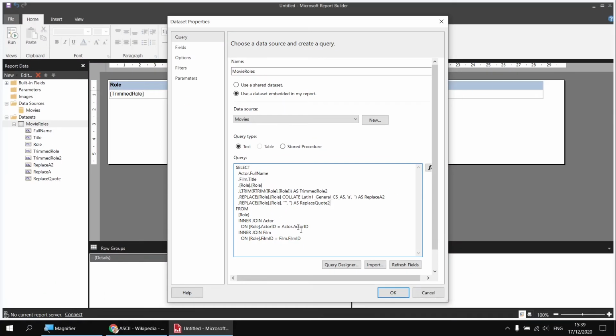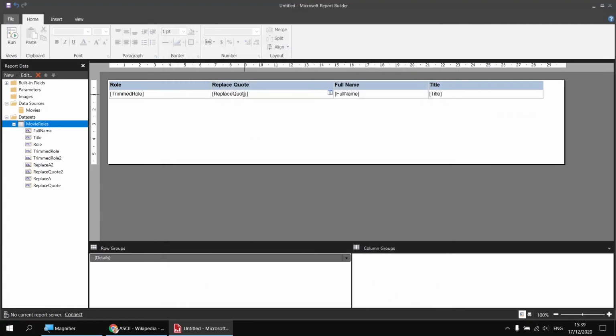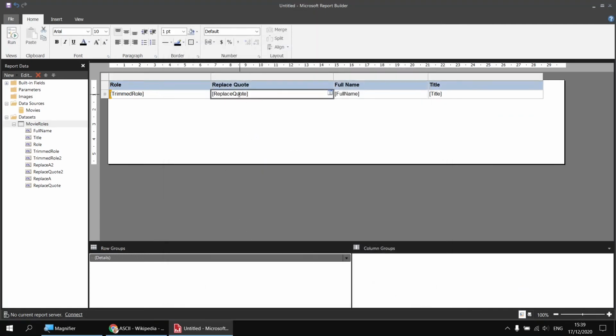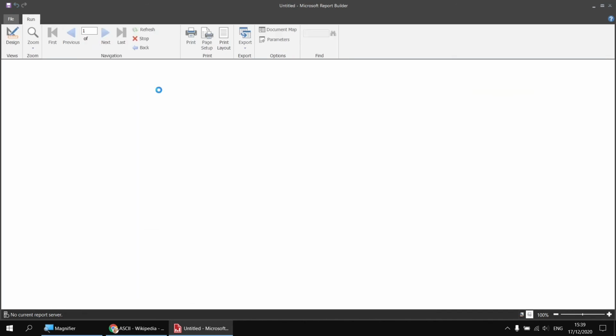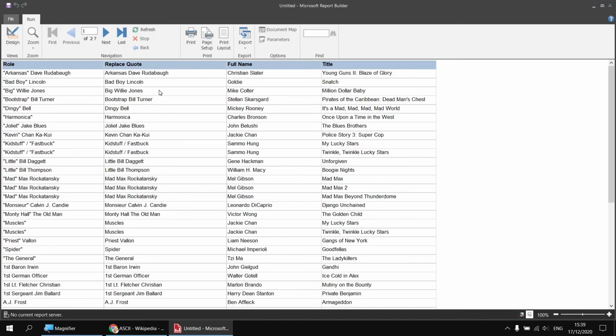Having done that, if I click OK, I'm going to again replace the replace quote column with the replace quote 2 column, and give that one a quick run so you can see that the end result is still the same. So that's a little bit nicer to do in SQL because we don't have to worry about doubling up the double quotes.